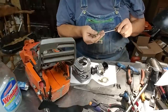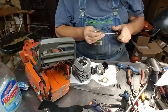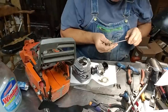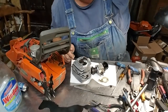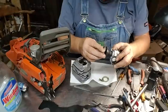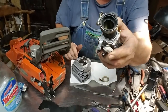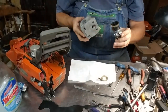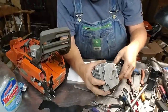Open my clamp up all the way. Okay, we got our clamp opened up all the way. It goes down, but you want room there. You don't want that tight because it's got an inner lip in there that's got to slide in that groove right here. So your clamp orients down and to the right side of your saw towards your impulse line.